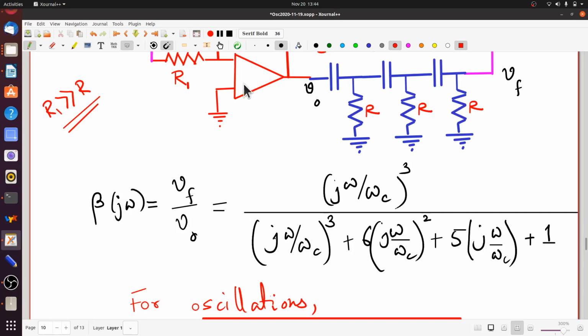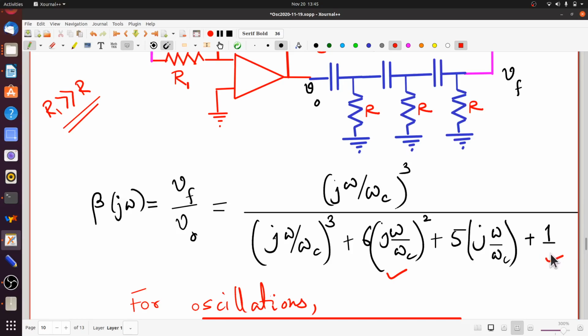Notice that A is purely real. It's negative, but it's purely real. And here you have minus j from the j cube in the denominator. So you have a j in the numerator apart from the minus sign, which of course combined with the A would give you a plus sign. So what you need is that the denominator should also be purely imaginary so that the j's cancel. So the real part of the denominator, which has come from here and here, should cancel each other out.